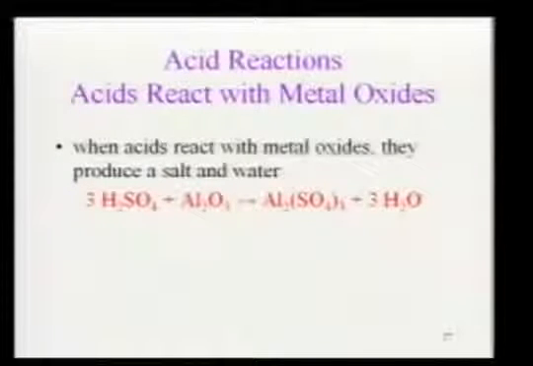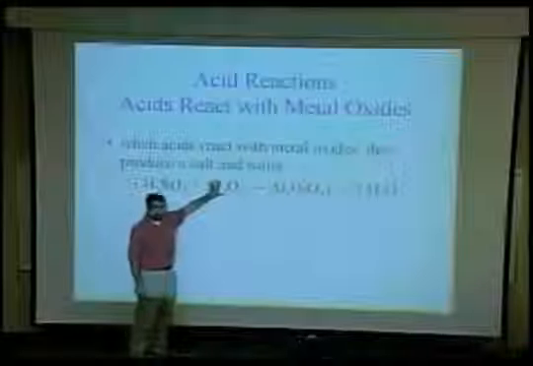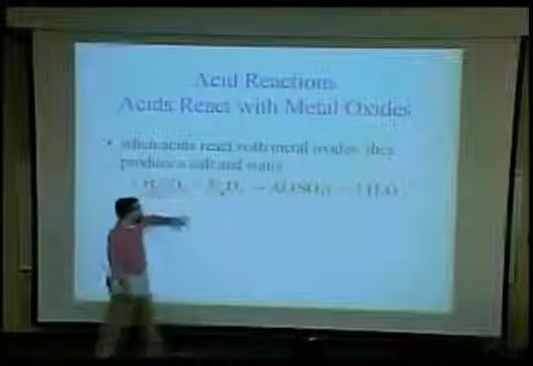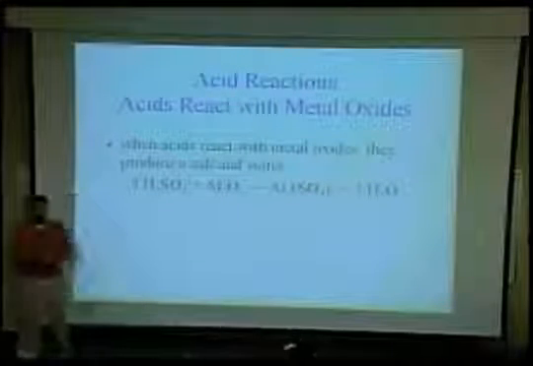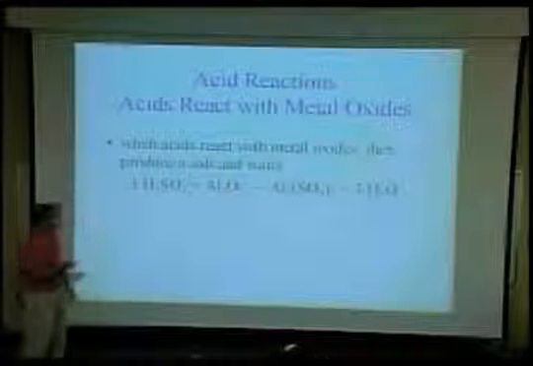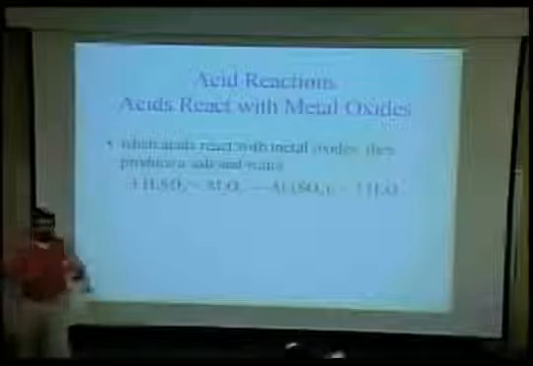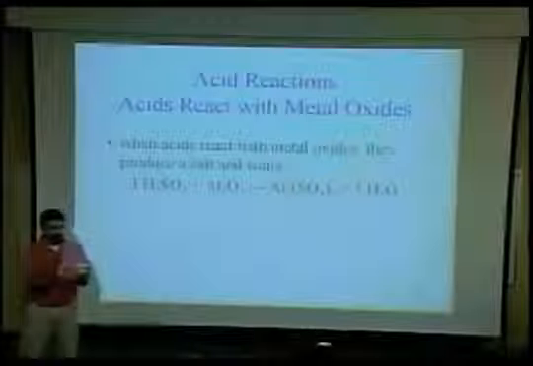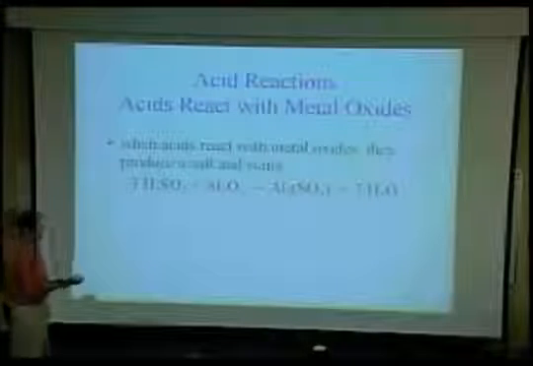I'm going pretty quickly through this, forming this, because you should already know why this is written the way that it is. If I'm going to take sulfate ions and combine them with aluminum ions, you have to, at this point, already know how I'm going to put that together. I know that aluminum is a 3 positive charge. I know that sulfate is a polyatomic ion that's a 2 negative charge. How many of each am I going to need to put this together? Okay, so you have to figure that out and write it accordingly. I'm not going to go through that explanation again. You'll have to do that yourself.